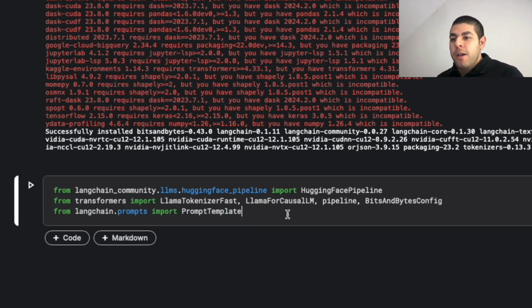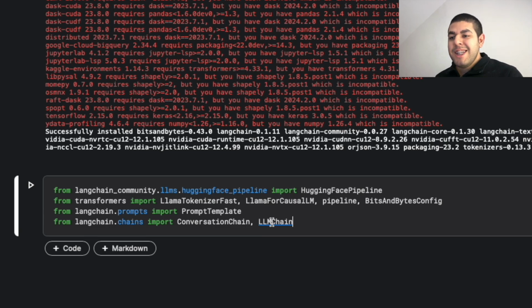That out of the way, we are going to import something called PromptTemplate. Langchain has a predefined prompt that it gives you. But if you want to give it your own prompt, we have to use something called a prompt template. We don't have to use it, but it makes your life easier. So I'm going to show you that too.